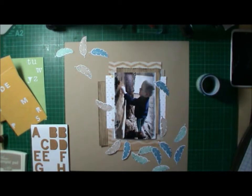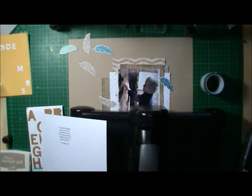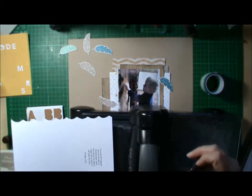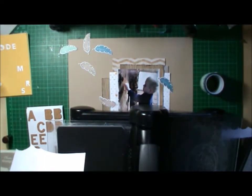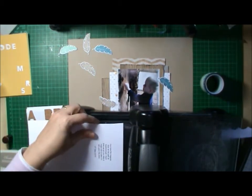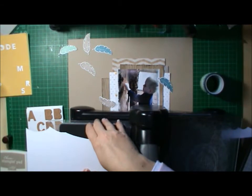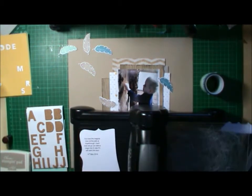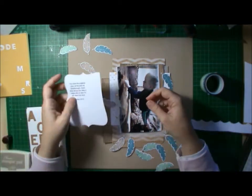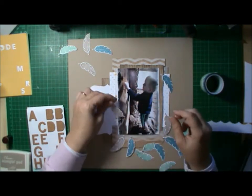I'm just working out which letters I wanted to use, and I knew I wanted to use my top note die. So I went away and printed out some of my journaling. I'm not a big journaler, but I do like to add little bits and pieces. I've got a nice little paragraph that I wanted to add. I'm cutting down my scrap of paper that I printed on, because I thought I'd have my journaling at the top and put my title underneath it. I turned it upside down so I could get the definition of the little imprints around the edge on that die, and just worked out how to do it upside down.